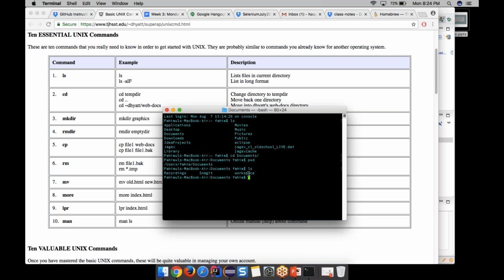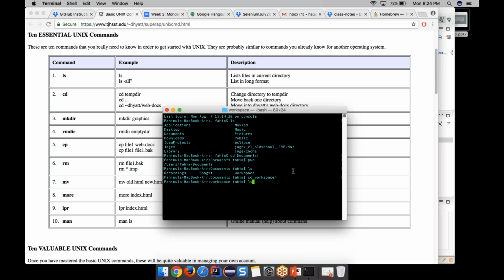So workspace is where I have my Eclipse projects, right? So I would want to go there. So I'd say cd work. I'll just type in wo, or I could just type in w and press tab. It will automatically fill out workspace for me. I press enter, and right here you can see that I'm in workspace right now, right?